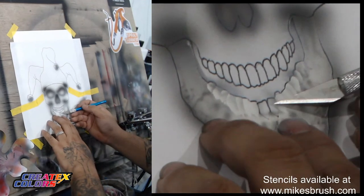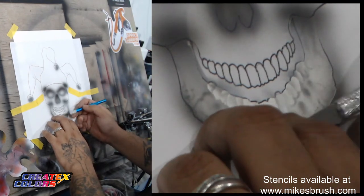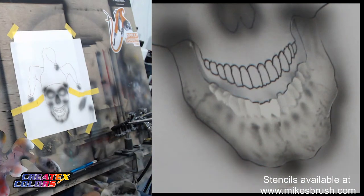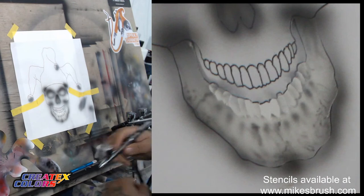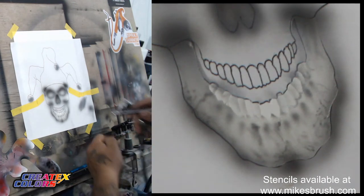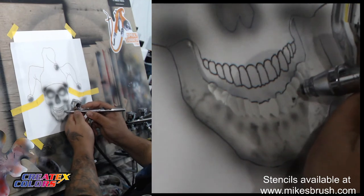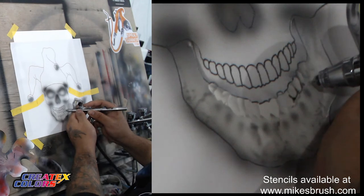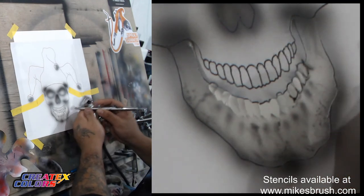And I could do this freehand. I'm just trying to show you. And see, the last two teeth, I kind of like it just like that. Now again, if you have the skills, you could always come back in, refine your teeth a little bit. And that's all I'm gonna do, is just kind of throw a quick little outline on it.